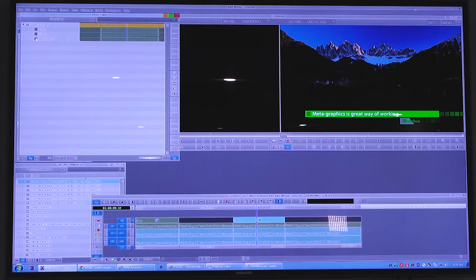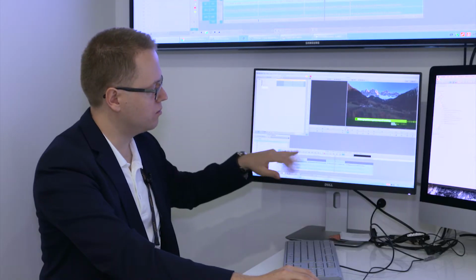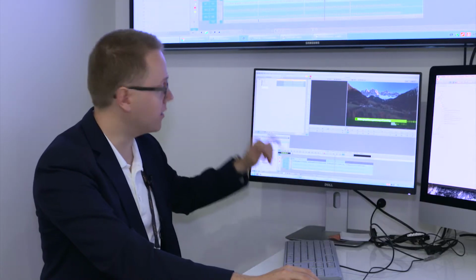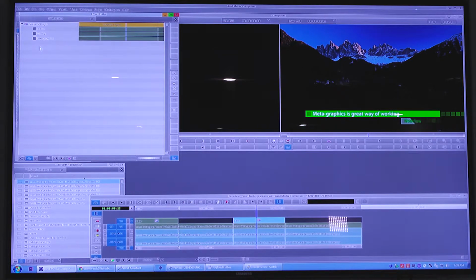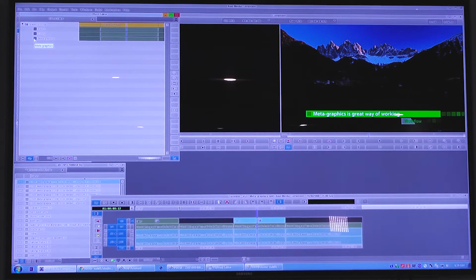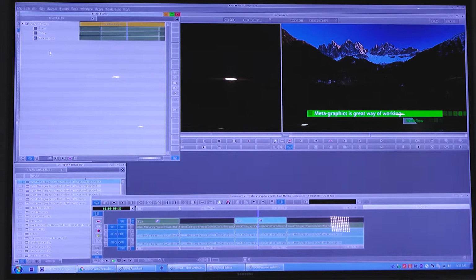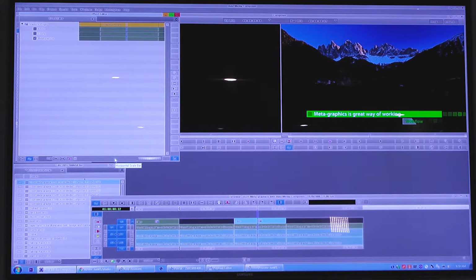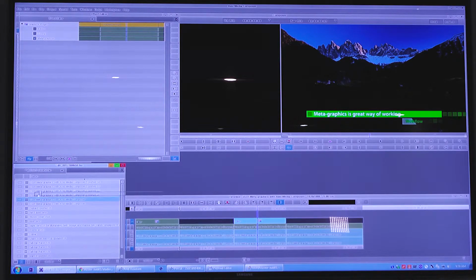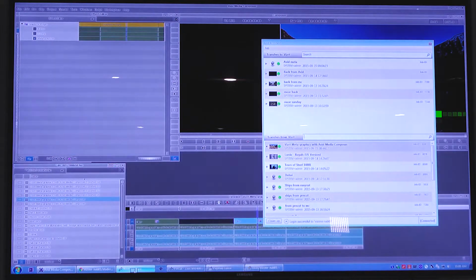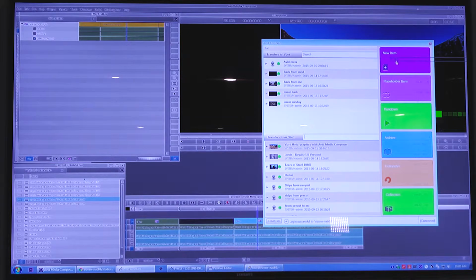Now the trick here is some scenes are metagraphics aware. And so if I want to burn this in when I'm exporting from Avid, I'll just leave this unchecked. But in this case, I want to, of course, save that as metagraphics. I'm just going to check the metagraphics box. And the other effect I have over here, which is a full screen opener, also has this metagraphics effect. And so what I then do is I take my sequence, and I'm dragging that onto a tool called Avid Assistant, and I'm going to create a new asset.